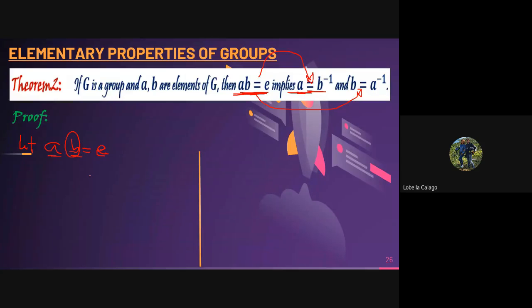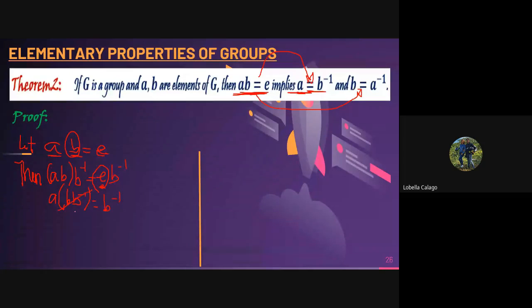So, paano natin tanggalin si B? Kailangan natin yung kanyang inverse. So, we have, let AB equals to E, then kailangan natin si B inverse, kasi tatanggalin natin si B. So, AB B inverse is equals to E B inverse. Pag nasa right siya, right natin ilalagay, okay? And then, since it is a group, associative po siya, so pupunta na yung B sa B inverse. And then pwede na po natin tanggalin si E. So, magiging B inverse na lang siya.